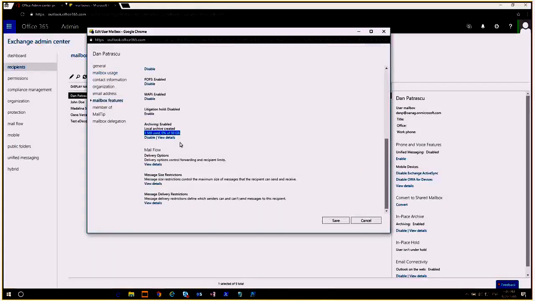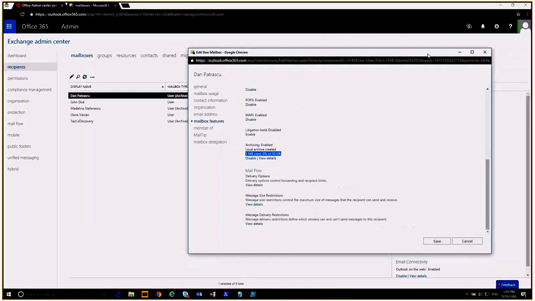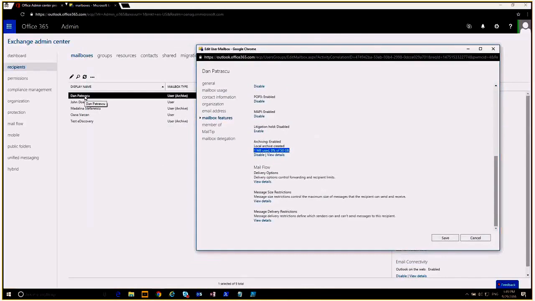The thing is that in this plan, the mailbox and the archive are shared. So I don't have 100 gigabyte of storage, I only have 50 gigabyte. If I enable the archive, this means that I have 25 for mailbox and 25 for archive, but they are shared.